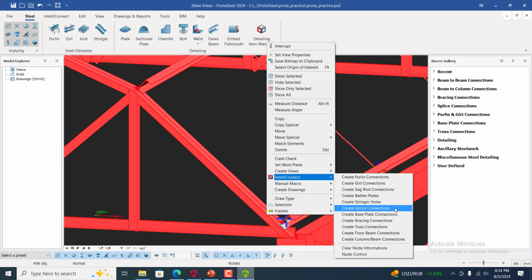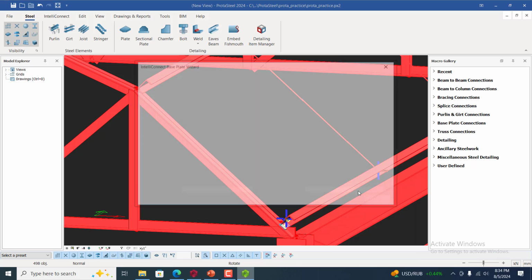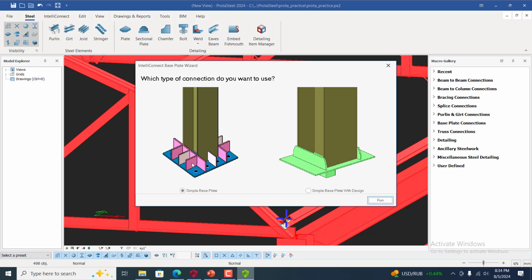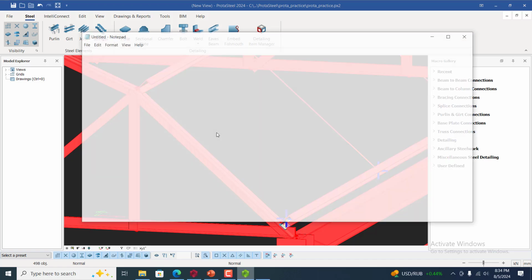So I will come to, okay, I have a base plate, but let's do for base plates. You can see this one has a lot of stiffness here. Whichever one I want to really make use of, let's say I want to use these, I can click on run.